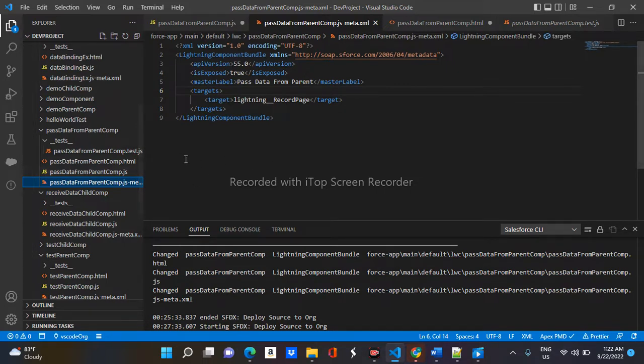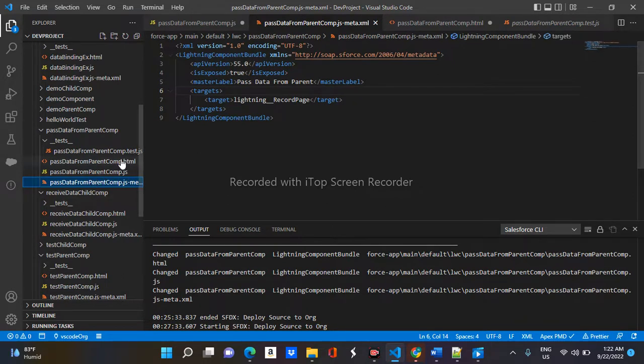Now my requirement has been fulfilled. I have created two components and two properties, one in my child and another in my parent. Afterwards I imported my child component inside the parent component, and also initialized my child property with the parent property. So whatever value the parent property has will be passed to the child component.